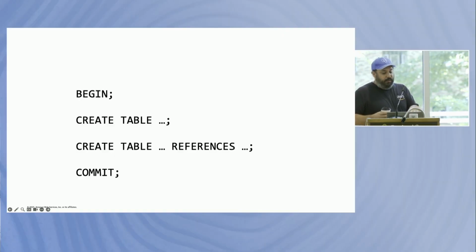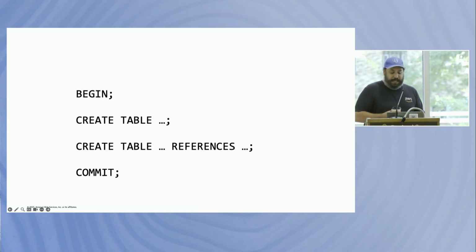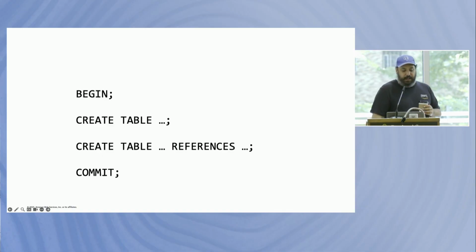Without doing this in a transaction, if you run into an error halfway through, now your schema is left in this half broken state. Right? And that's no fun. So to me, one of the really nice use cases for this is packaging that stuff together, especially if there's updates involved, and being able to do it as one atomic change.